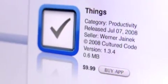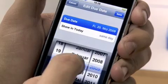At the moment, we're the most sold paid task manager in the App Store, even though there are so many other to-do apps out there that are available for free. To us, that really shows that the extra level of polish and thought that we put into Things is really valued by our customers. Once you release the application, you really have to listen to your users.